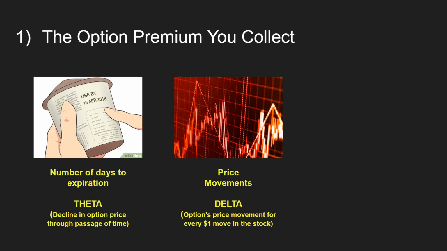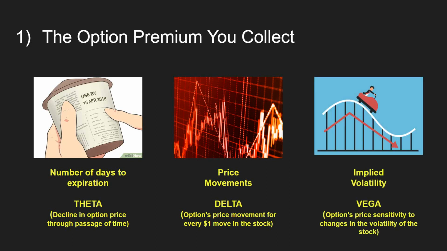Generally that gives you enough room, hopefully, that it's a low probability. There's roughly a 30% chance that price will get to that strike price at the time of expiration. So you're about 70-ish% likely to be out of the money, i.e. the stock will be above your strike price.